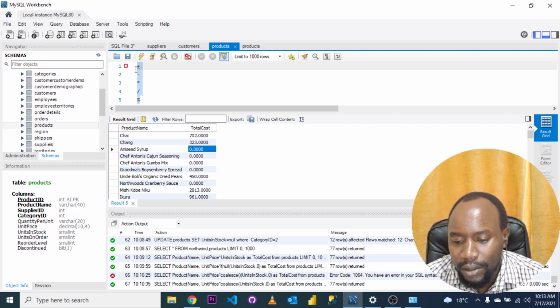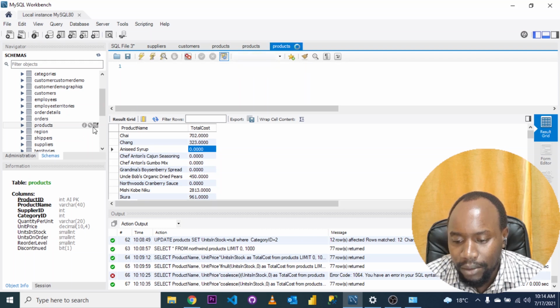These are the main 5 arithmetic operators in MySQL. So for instance, if you want to do an arithmetic, let's go to orders. You can still use the products table.